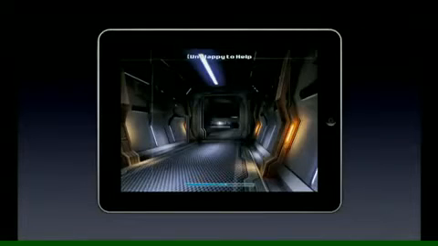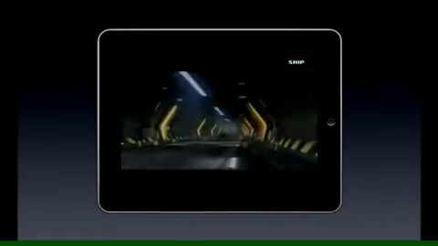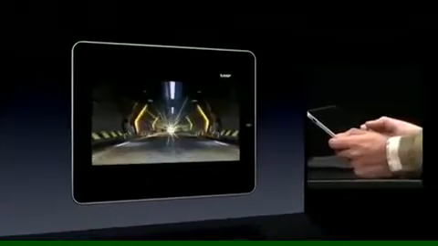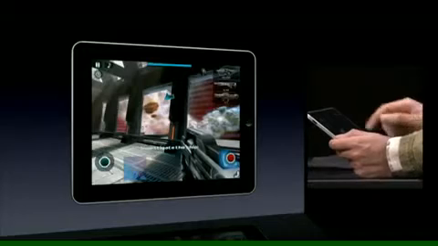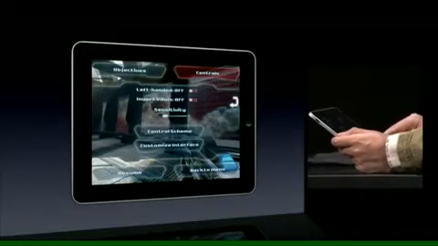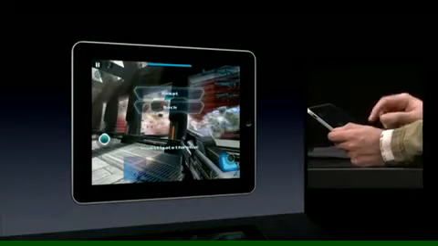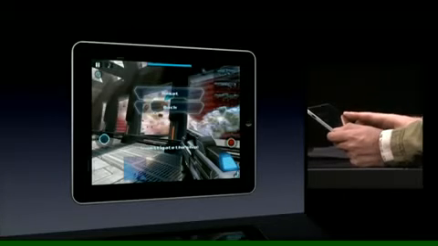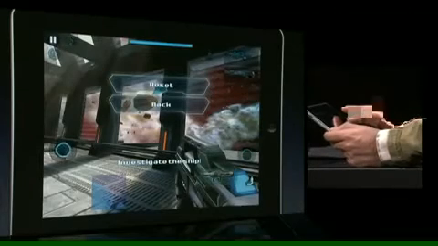So what's different about Nova on the iPad versus Nova on the iPhone or the iPod Touch? Well, when you hold the device in your hands, you'll see the display is just huge, which makes the game immensely fun to play. But the size also gives you a lot more flexibility when it comes to controlling the game. For example, I can slide the D-pad up and down the side of the screen. Or if I want to quickly access some firepower, I can drag the rocket launcher down next to the fire button.